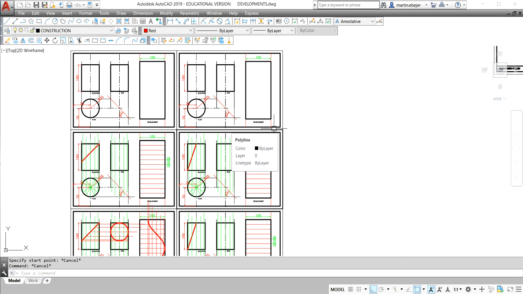So, as we said with the prisms and the cylinders, prisms they take the name according to the base. That is a square base prism, it means it's got a base of a square. A triangular prism, it means it's got a base of a triangle. In the case of a circle, obviously it's called a cylinder. With the pyramids, it's the same. If I have a square base pyramid, it means the base is a square. If we have a hexagonal base, it's a hexagonal pyramid, and so on.